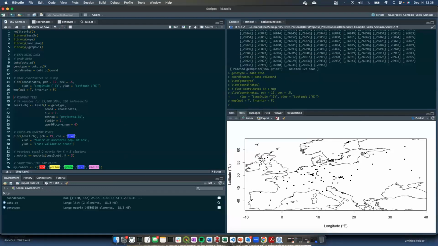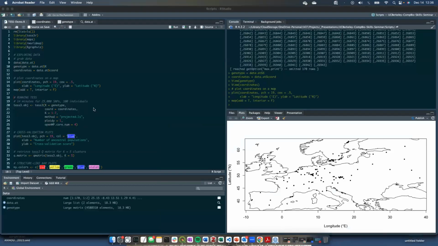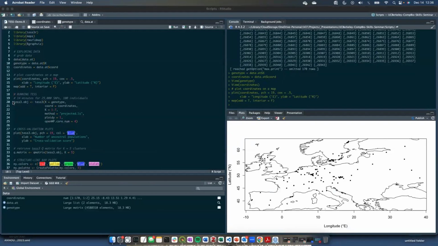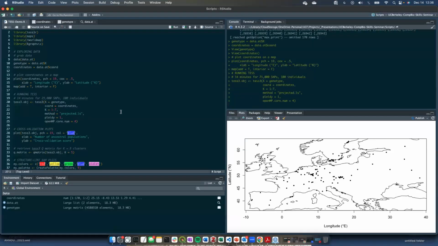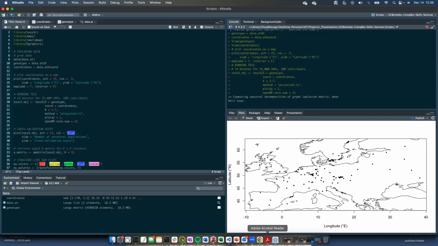Let me check what questions I had. Oh yeah, so I just went over that. Cool. All right. So right now, I'm just going to start running this line before I talk about it because it can take a little bit of time. So I'm going to run the test itself, tess3, which is represented by this function tess3. And so it's currently running. It'll probably take about 8 minutes or so.